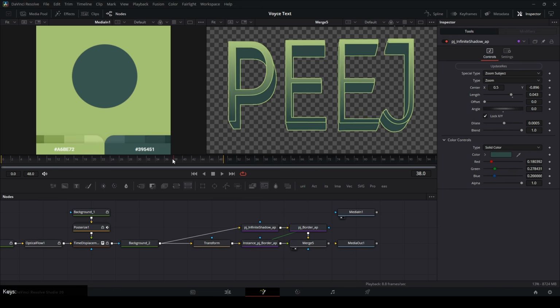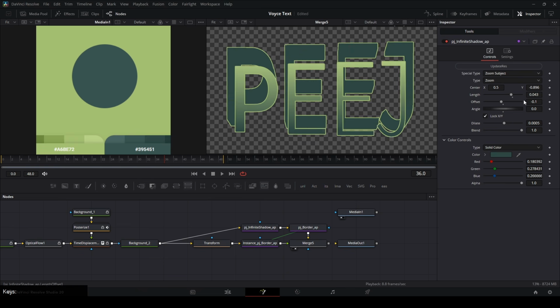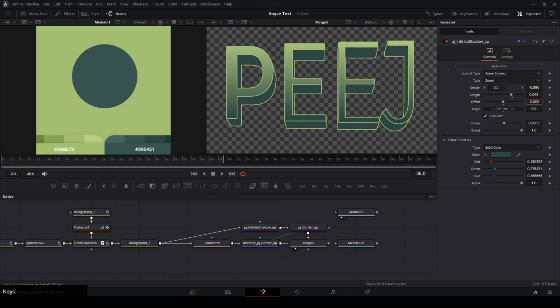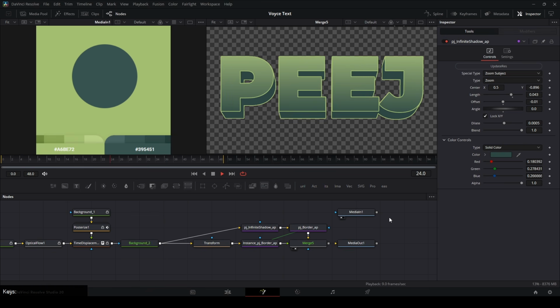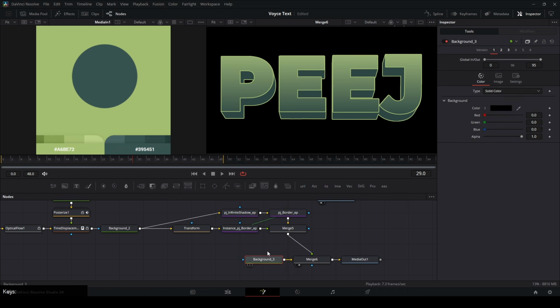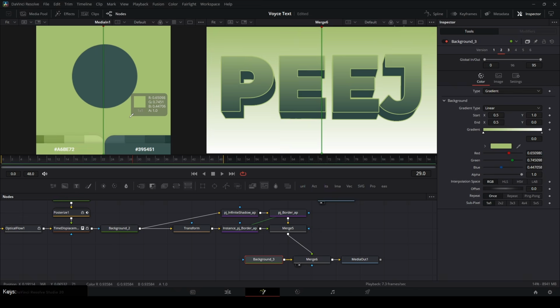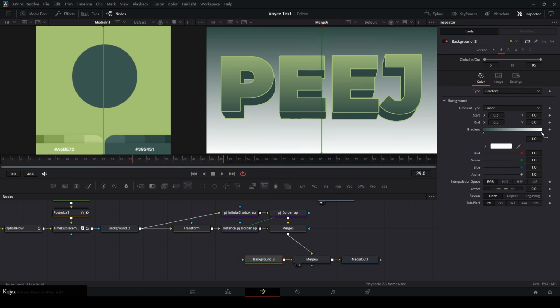Yeah, I can see there's a little bit of an offset there. I did have an offset here. Let's put this down, bring that up a bit, line that up. That looks pretty good actually. Yeah, now we have something like that. Looks pretty good. Let's add a background to this as well. Background and a merge. Put this to a gradient as well. And I do have my preset on here for this type of gradient. And then let's do dark at the top actually, and then lighter on the bottom.